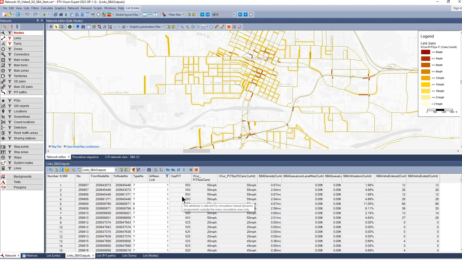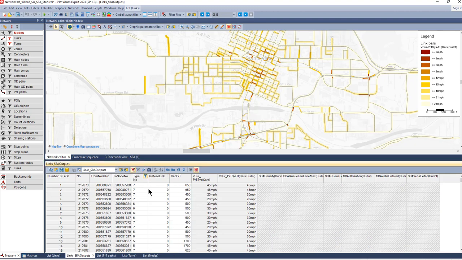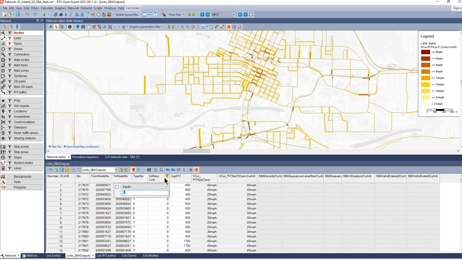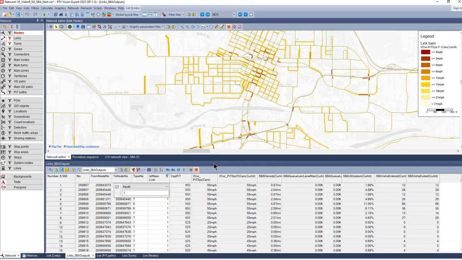That has some reason, because as we mentioned, in the simulation-based assignment, the attribute is not relevant. But if you use the hybrid option, of course, the attribute is relevant in the macro part of the network. So that is what you see here. These are capacities in the macro part and they need to be defined, whereas in the area where we simulate mesoscopically, this attribute is not taken into account.